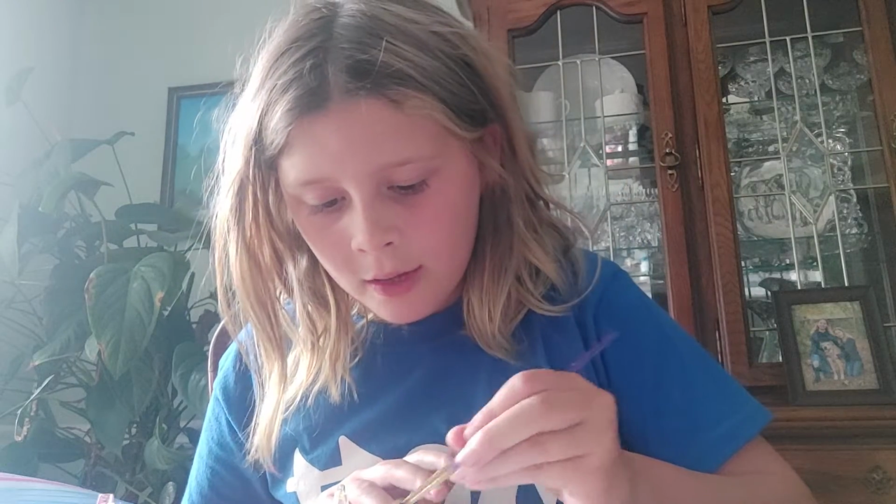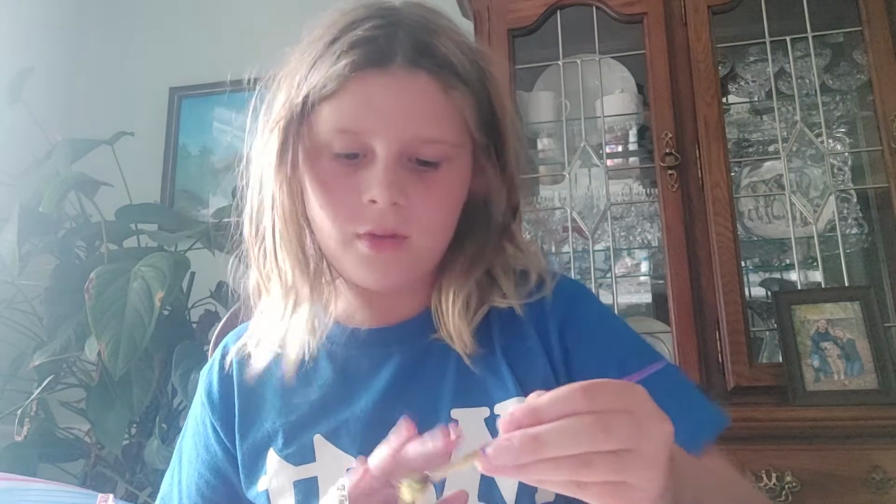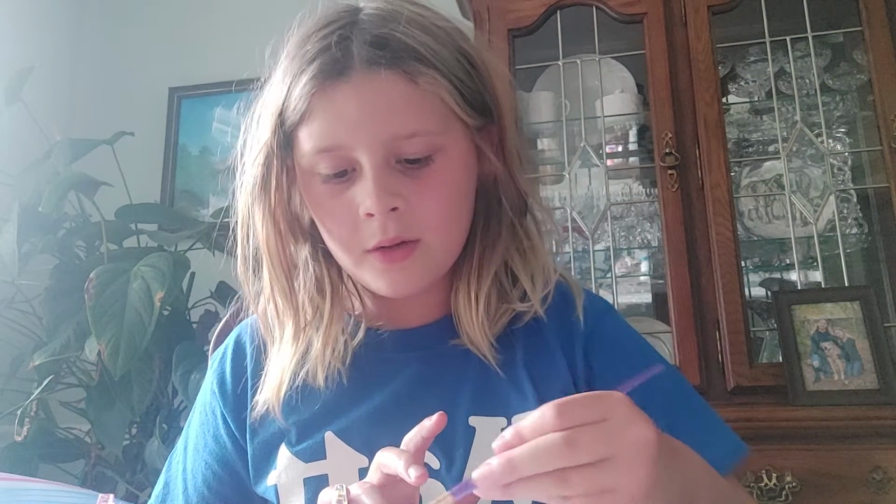There we go. Now it's finally dry. I had to wait like 15 minutes for this thing to dry. Now let's get a glob of paint. This is not sticking to the paper very well. But, you know, it's just hanging in there. Messy paint. And that's fine. There's nothing wrong with messy paint. Actually, there is, in my opinion. But, you know, messy paint is what makes paint good. I don't know.